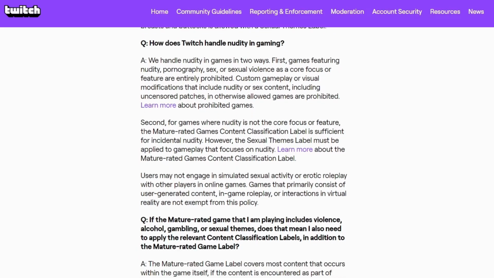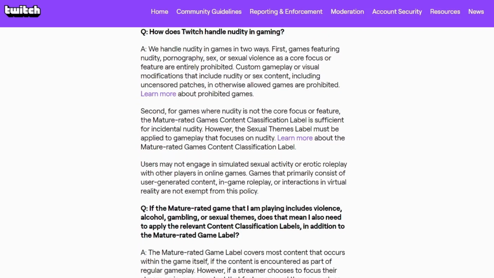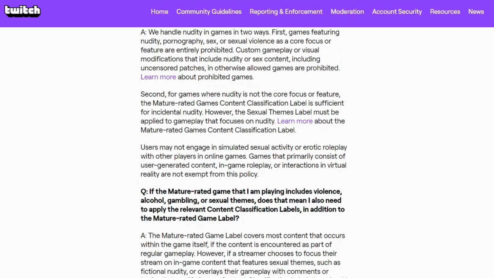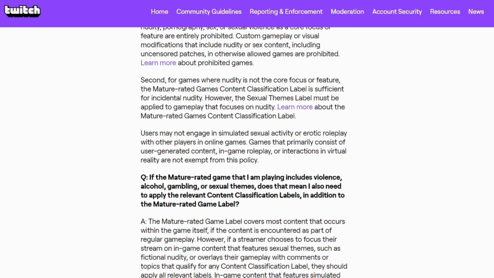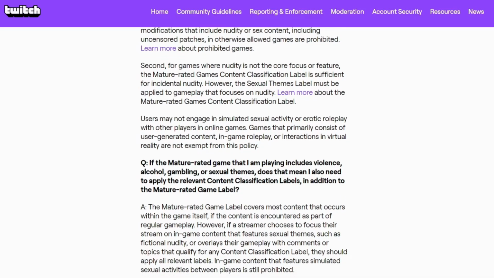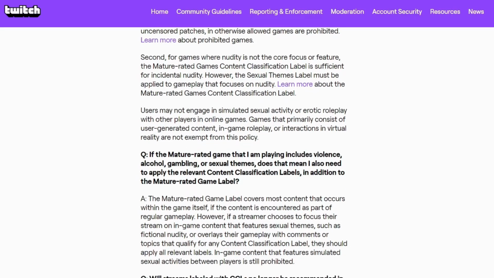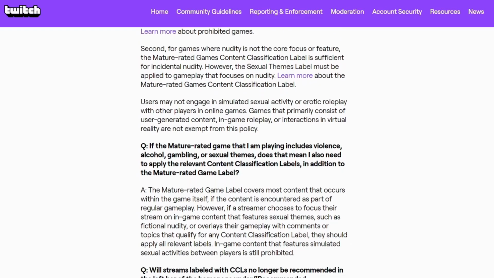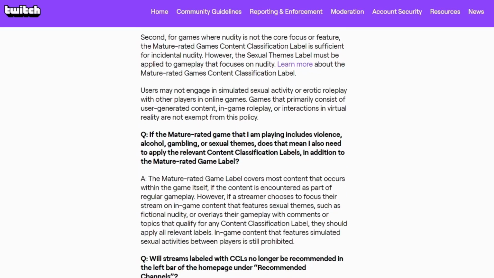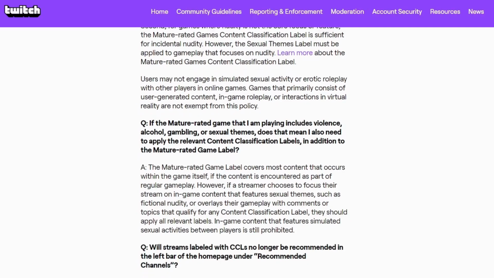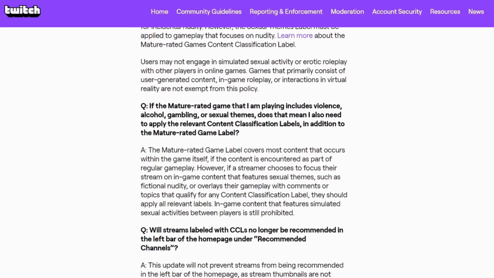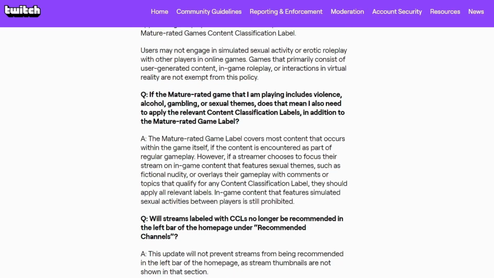Changes to popular dances. Popular dances such as twerking, grinding, and pole dancing are now allowed without a label. Previously, some dances were prohibited and others were allowed with a label. Enforcing on dances regardless of context meant our policy prohibited twerking at a wedding or taking a pole dancing exercise class, for example. The policy now takes context into consideration and only prohibits streaming inside of an adult entertainment establishment.